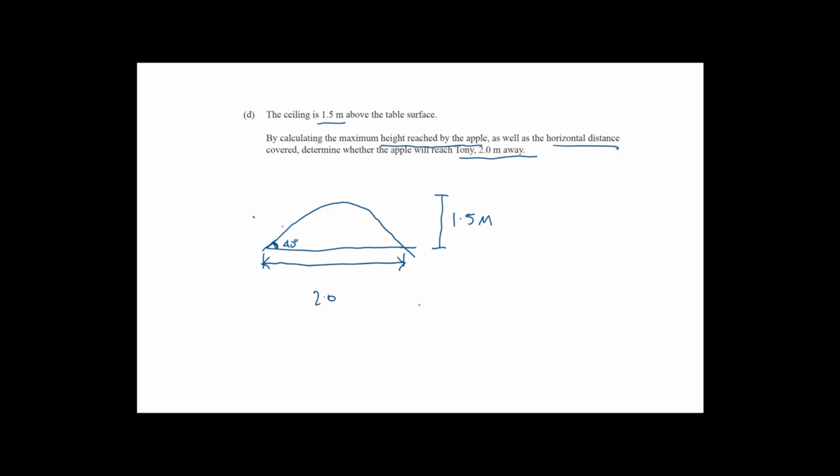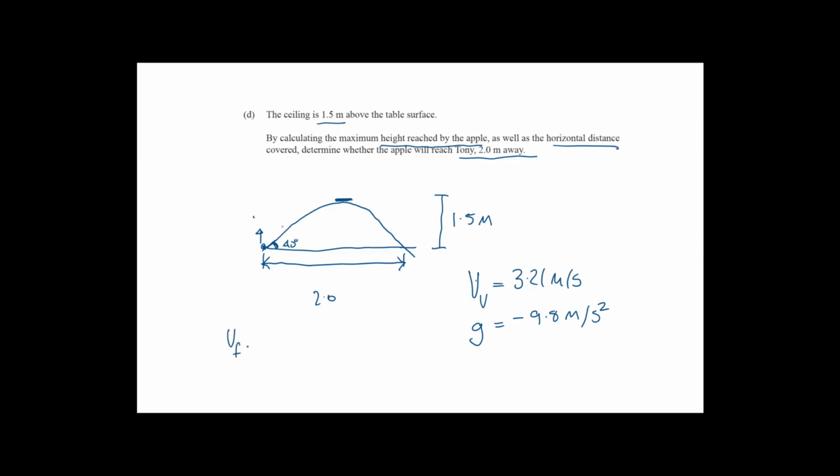Okay. So how are we going to do that? Well, if you remember, we worked out the velocity along the ground. So the thing we need to do first is deal with the vertical velocity, because that's going to be more complicated. The vertical velocity when we started, we worked out as 3.21 meters per second, starting from here, going in that direction. So what is the acceleration? The acceleration is going to be from gravity, and it's going to be negative 9.8 meters per second squared. Now, at the top here, it's going to stop, so the upwards velocity at the top is going to be 0. So let's work it out.